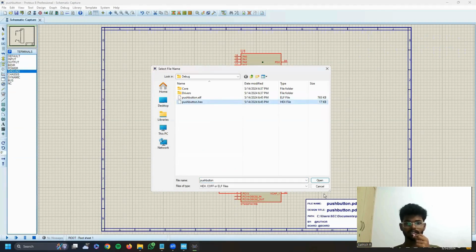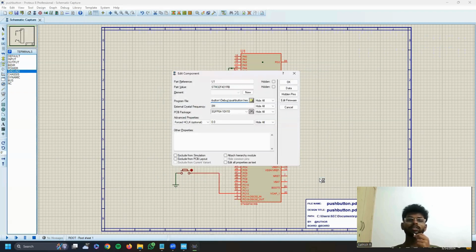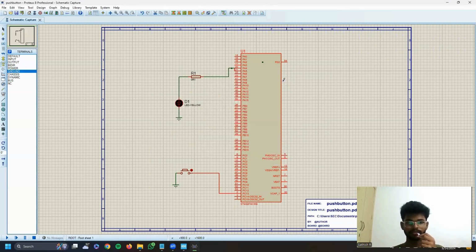Click on hex file, then click on open, then click on OK. So we have successfully added the hex file.